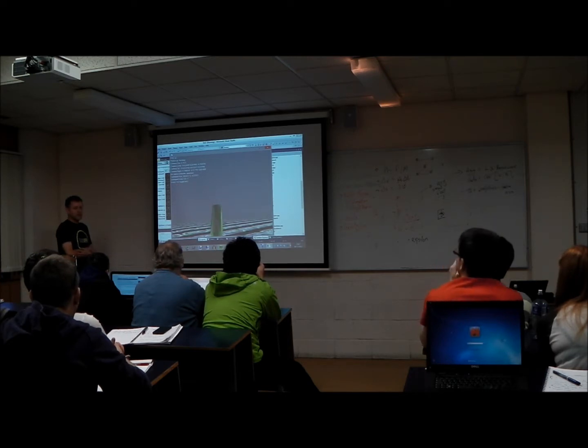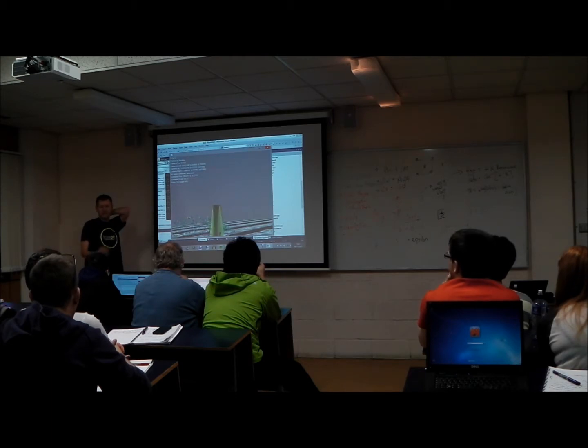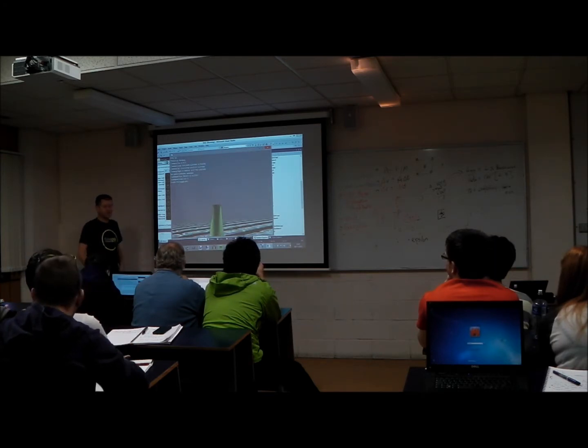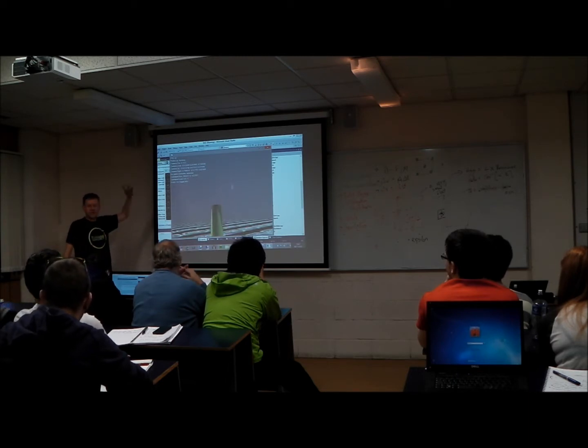That's all. For the fountain one, it's just a circle. I think it fades a little bit towards transparency. The snow effect is just a texture of a snowflake, and it's drawn as point sprites. So you see that they're all drawn facing the camera. That's how point sprites work.